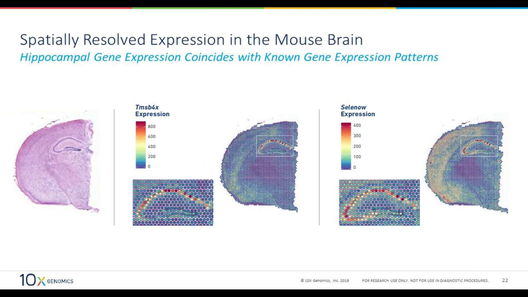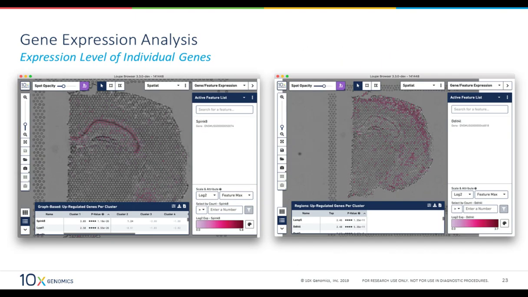And what's nice about this is it provides a positive control. So if you're ever in doubt that you're identifying a gene in a region that's very interesting and you don't know whether it's true or not, you could always look at a gene that is anatomically relevant and make sure that it actually does locate in the vicinity of where it should be, to give you a kind of positive control reinforcement that what you're seeing is true. And so you can actually identify and zoom into those regions and confirm that these genes are highly expressed.